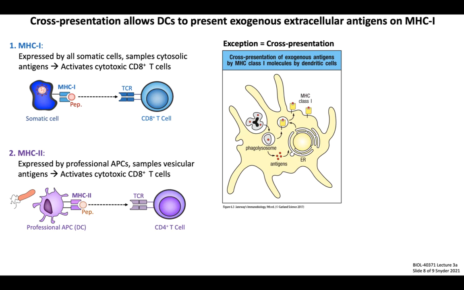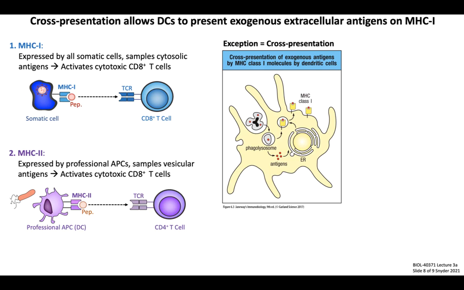Lastly, for today, I just want to bring up one important exception to the rules of antigen processing that we've covered so far in this lecture, which is something called cross-presentation. At the beginning of this talk, we established that MHC1 can present cytosolic peptides associated with intracellular infection to cytotoxic CD8 positive T lymphocytes, while MHC2, that's present on professional APCs, can present internalized or vesicular peptides associated with extracellular infection to helper CD4 T lymphocytes.